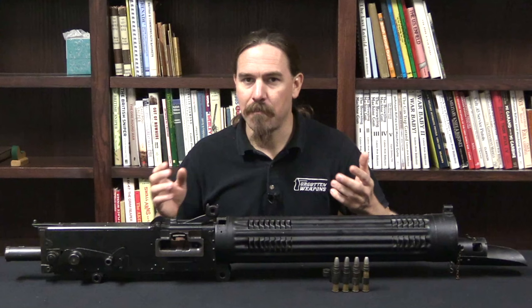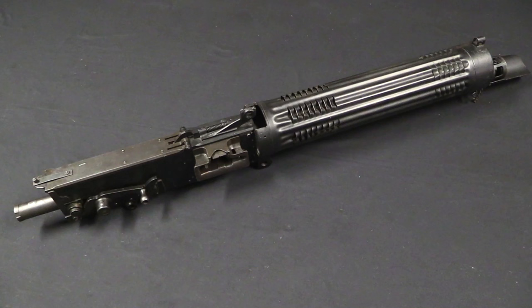When aviators started mounting machine guns in aircraft in World War One, there are two considerations you really have to account for: one is weight, and the other is accessibility of controls. There were a variety of ways that these guns were mounted. Early on you would see flexible observer guns — that's typically not the role a Vickers gun would have played. A Vickers like this would have been a fixed mount on the cowl of the aircraft, where the pilot simply aims the aircraft and the guns fire right forward through the propeller over the nose.